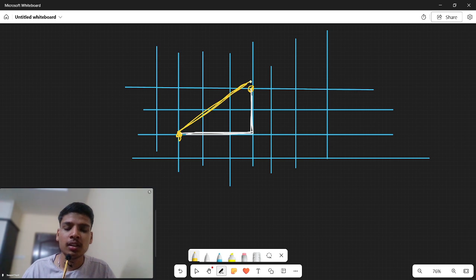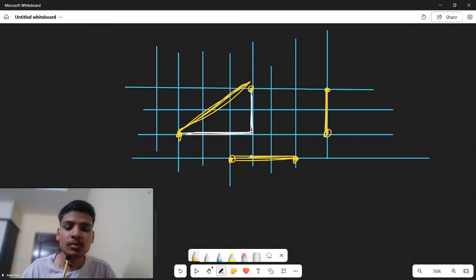Okay, done. Now tell me, in what case your hypotenuse should be equal to the length of the other two lengths? That is when the points lie on the same point, which means the p and d value of 2 points will be equal only when they lie on the same point. Else there is no case in which they will be the same. Okay, done. If I take these 2 points and find d, it is also this, and p is also this.